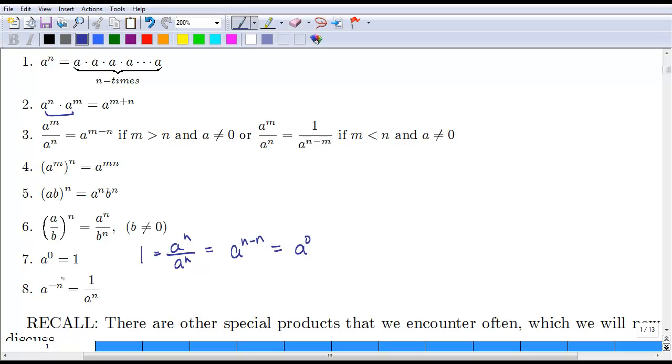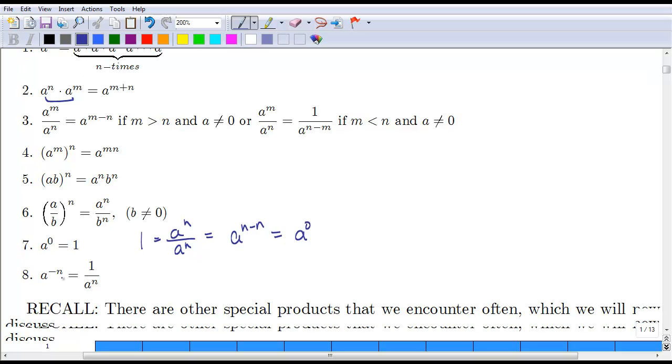So one thing to keep in mind is that a negative exponent is not going to change the sign on your actual number. It is only going to move it to the opposite side of the fraction bar. If it's in the top, you move it to the bottom. If it's in the bottom, you move it to the top. But you do not change the sign of the number itself.